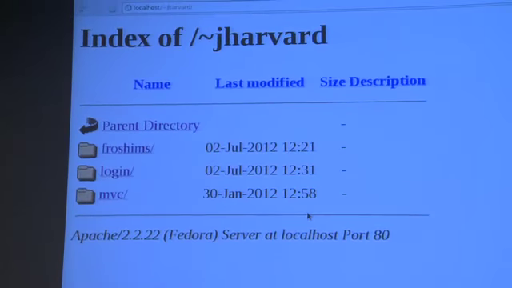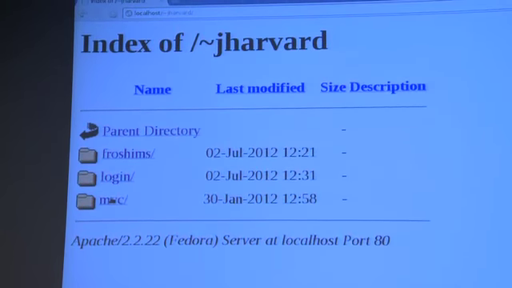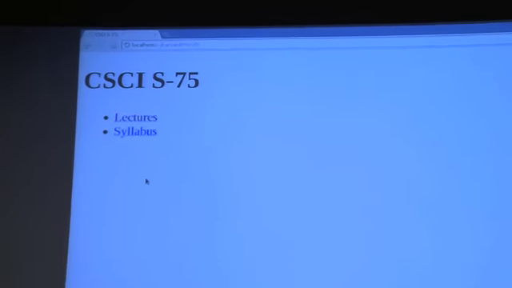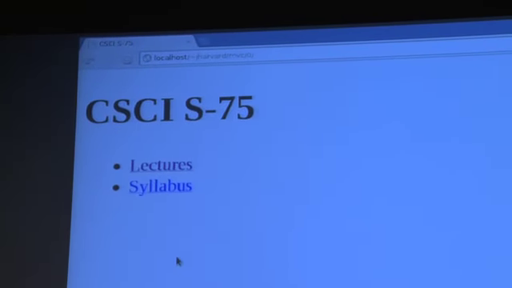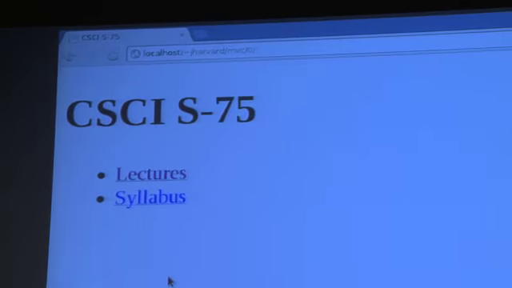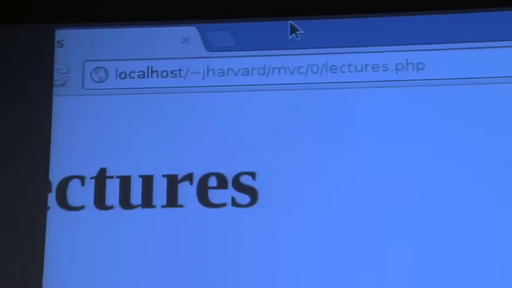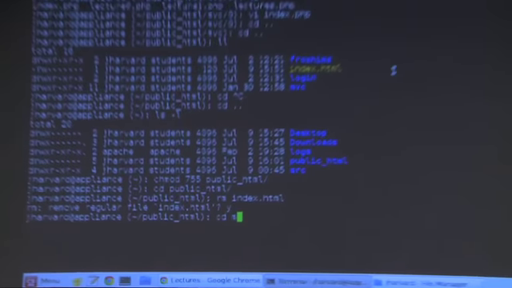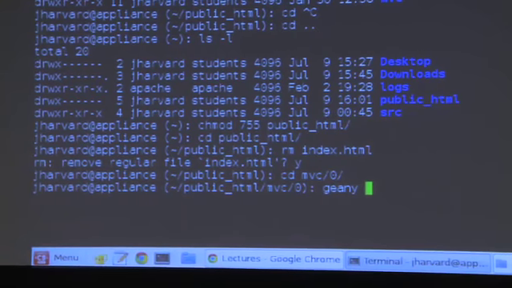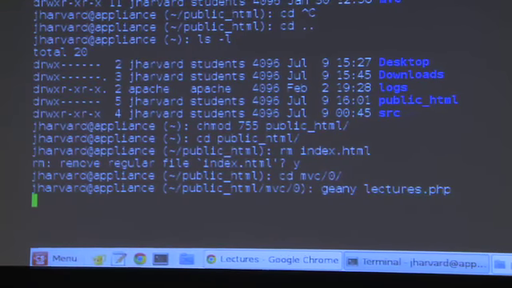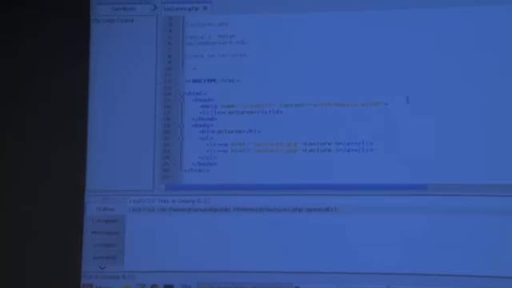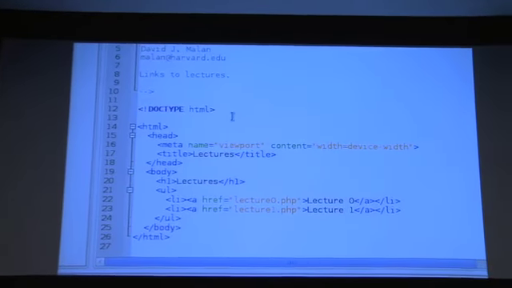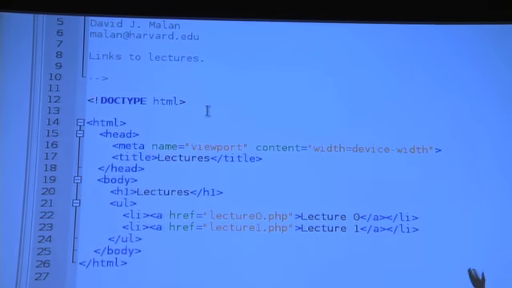That's 755, when what we saw a moment ago was not. That was 711 or 700. So now I'm in MVC. Now I'm in version 0. And voila. This was the incredibly underwhelming website we started with last week using just HTML. But what was the problem? Well, if I click on lectures, this leads me to a file called lectures.php. And if I look at that file at a prompt, let me go ahead and do that, MVC 0. And let me go ahead and open up lectures.php. Notice that this file looks awfully familiar. It's a little small, so let me zoom in. There's no PHP content in here either. It's pretty much a copy and paste, but I changed what the menu was.